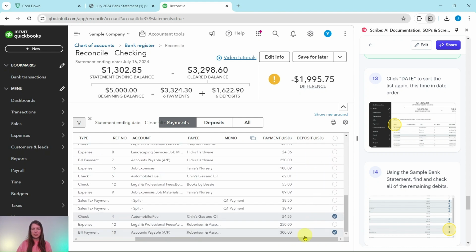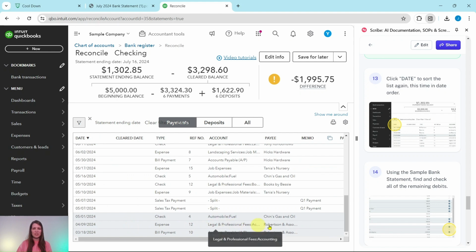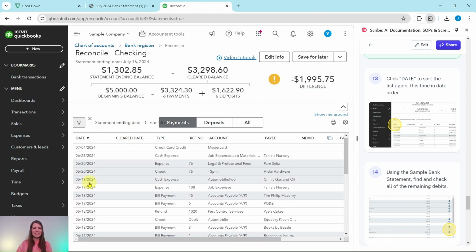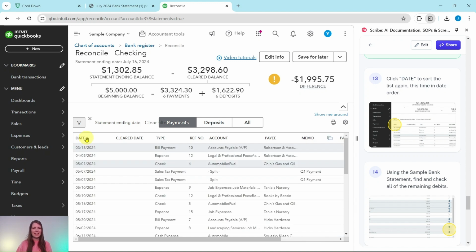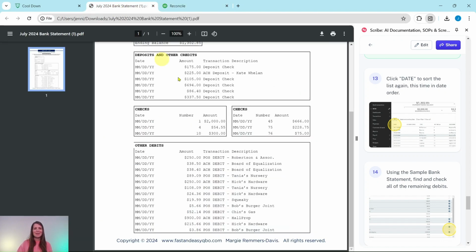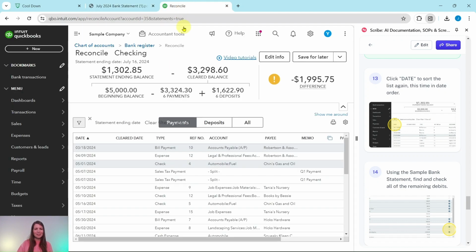I think I need to, I'm actually going to, so it's all the way down here at the bottom. Let's have it sorted so that the oldest dates are going to show first. So click on it one more time in that date column. That'll just make it a little bit easier because the bank statement is likely, even though our dates are not actually here, it's likely going from the oldest transactions to the newest ones. So go ahead and have it sorted so that you have the oldest dates showing here.